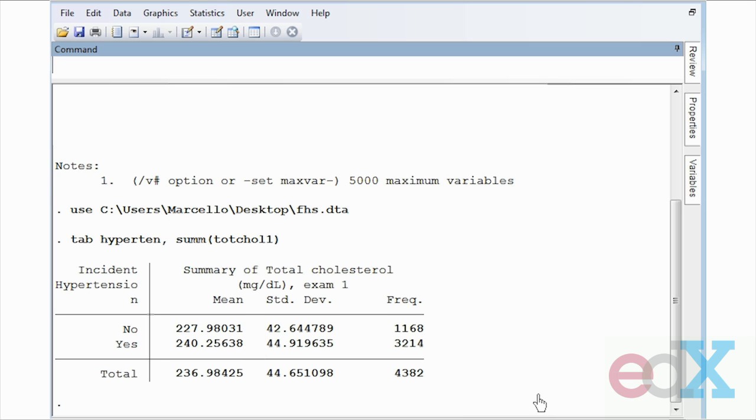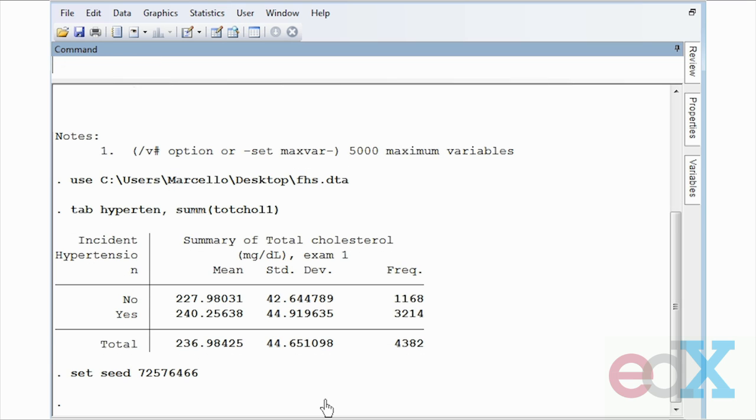Now suppose we know this because it's the population, we know the population. But suppose instead we took a random sample, and let's see where that would lead us if we didn't know the whole population but only knew a random sample. So let's set our seed again, in case we want to redo this and get the same numbers. Now let's take a sample.